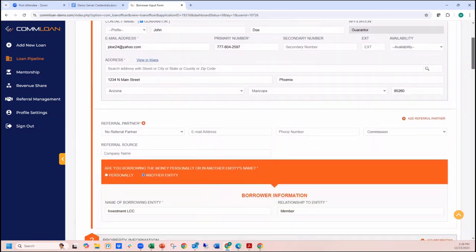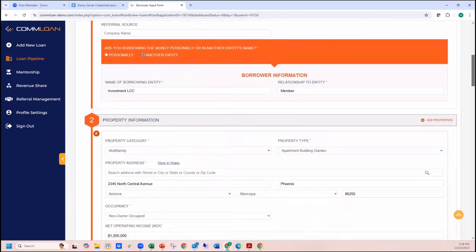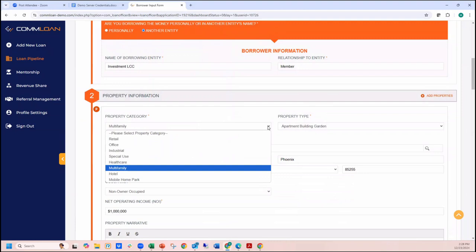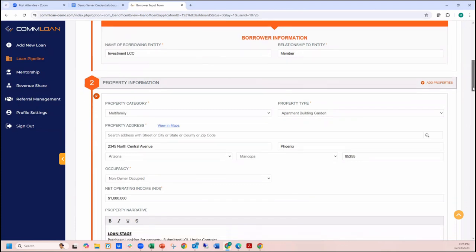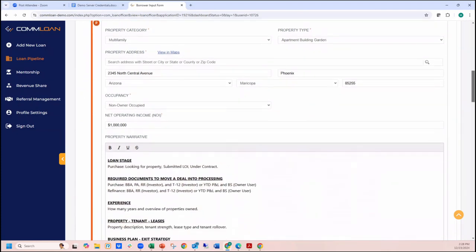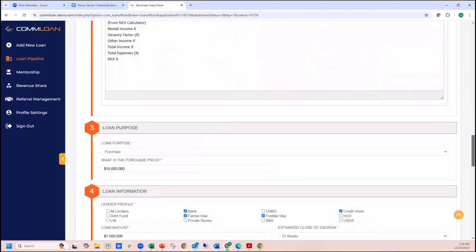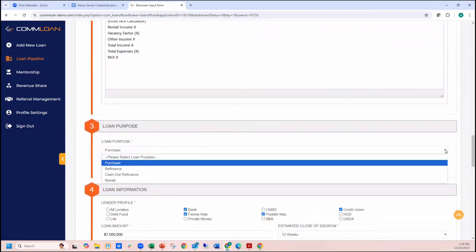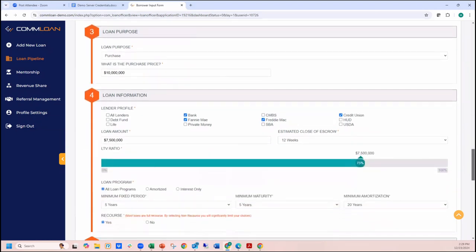We click the guarantor tab, and then fill in the borrowing entity. We also capture the property type. CUPID has every respective property type, as well as all the different subcategories. We then continue to scroll down and capture the occupancy type and the net operating income. Then we select the loan type: purchase, refi, cash out refi or rehab. In this case it's a purchase, so we select purchase and input the purchase price.